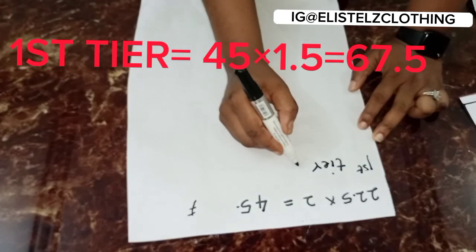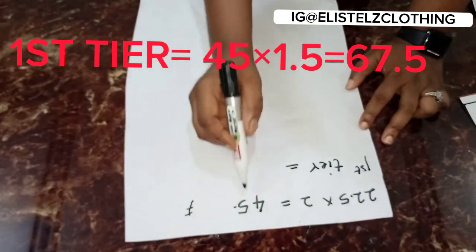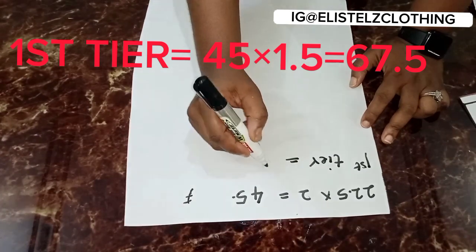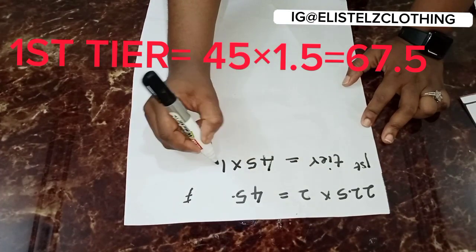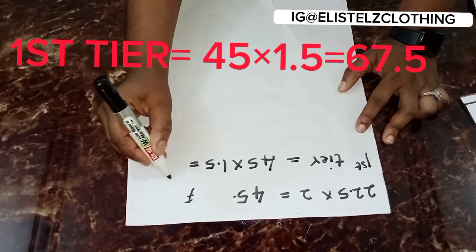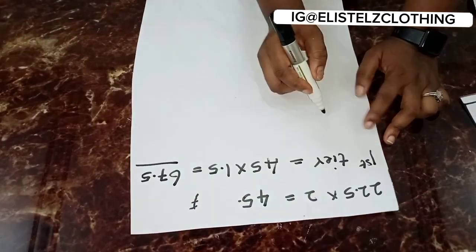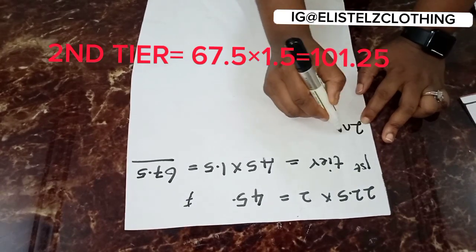For each of the tiers there's a standard method. You multiply by 1.5 inches. That's the standard method for a tiered dress. Now we're going to be multiplying the 45 that we got by 1.5, and that will give us 67.5 inches. So this is the figure for the first tier.